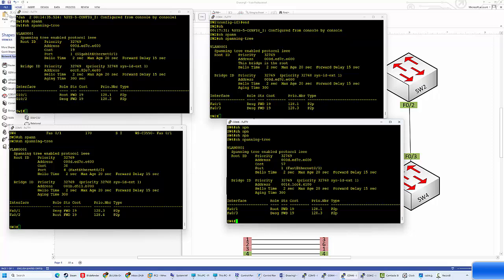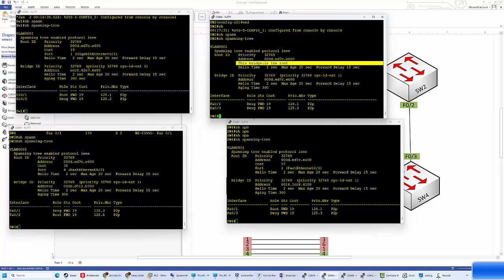0014 000. So this should be the root bridge. IEEE. Okay, so there it is. So this bridge is the root. All right, because that's what I was looking for.